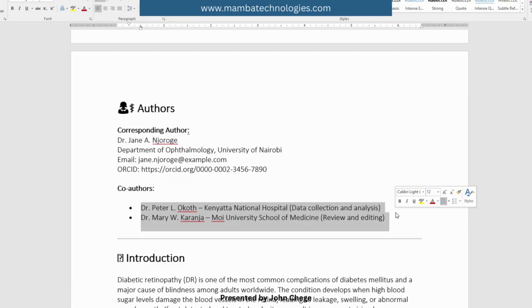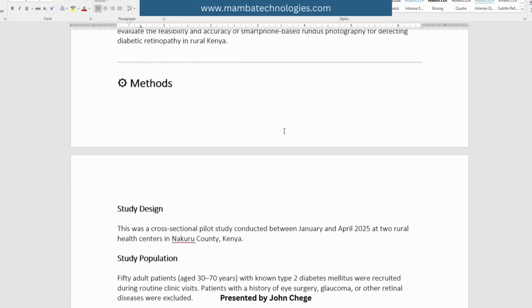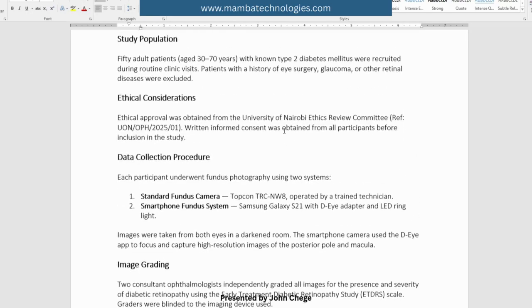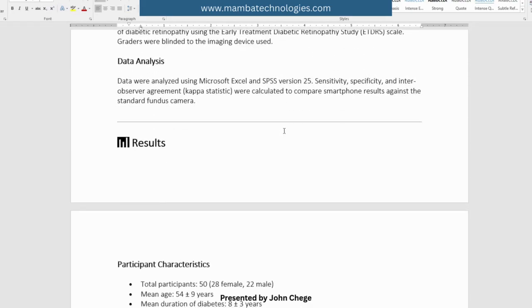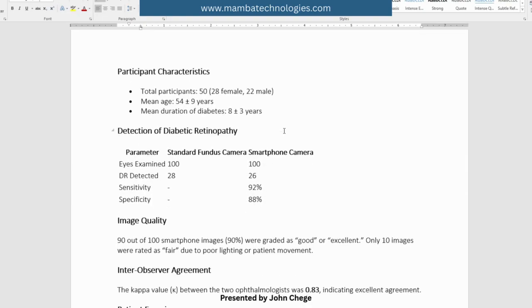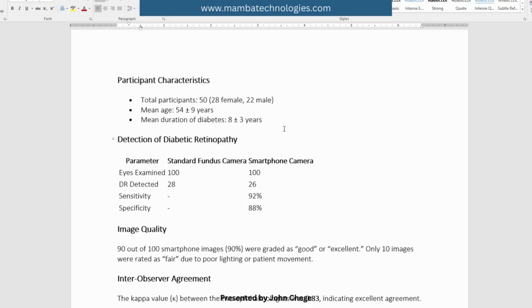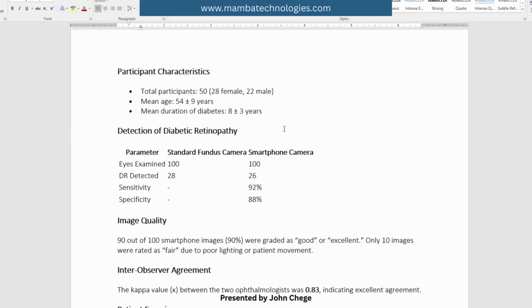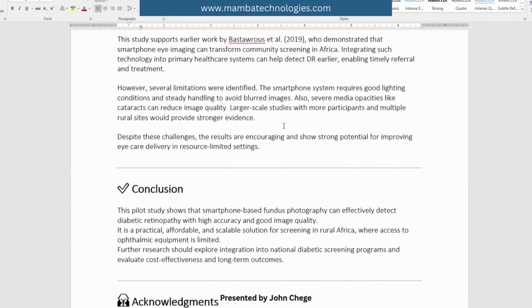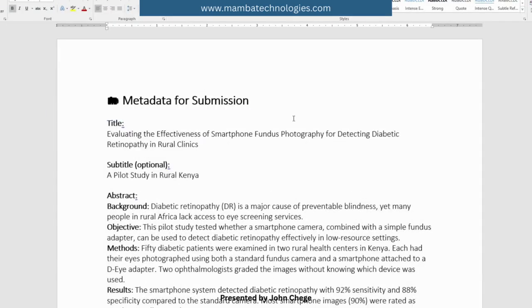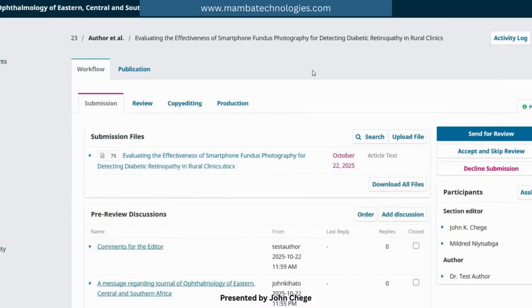And then while on the third step, you're going to skim through the full manuscript and any other supplementary files that have been uploaded by the author. It could be an image or a table, whatever other supplementary files that have been uploaded. But in this case, we only have this one document that has been uploaded. And so you're going to skim through it to ensure that the manuscript file is readable, complete, and follows the JOEXA journal formatting guidelines. So after you are satisfied, you have skimmed through the whole process, we'll go back to our OJS system.